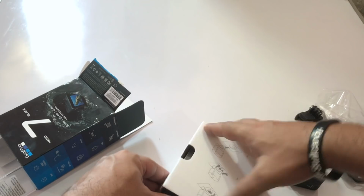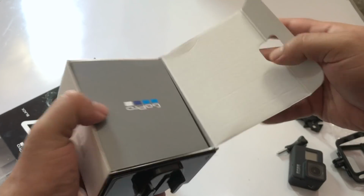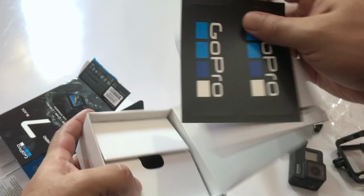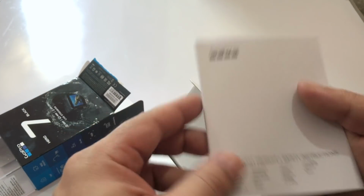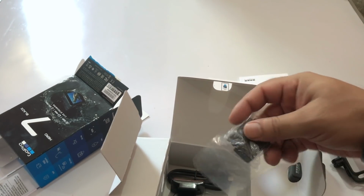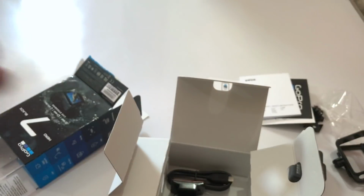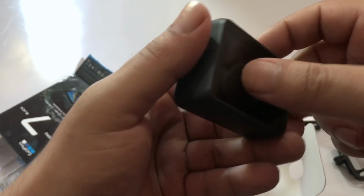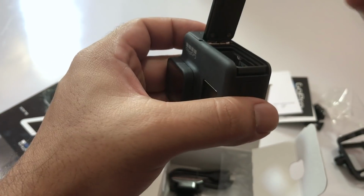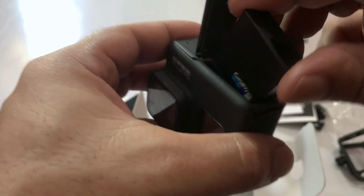Alright, let's open the box. So what do we have here? The GoPro Plus card, stickers, the manual, adhesive mounts, C-type cable, and yes, the battery. The battery is also the same as the 5 and the 6, which is very good. Let's put the battery in here and turn the camera on.